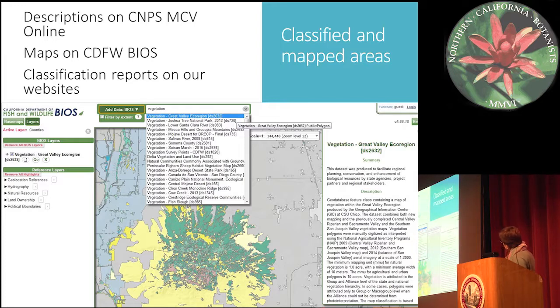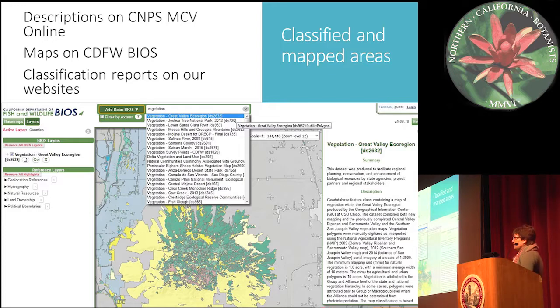And here's a little screenshot of it. Sorry you can't read it, but if you search for vegetation, all the vegetation maps will come up and be displayed. You'll also get a very limited set of attributes when you click on a polygon, but that will include whether it's rare.